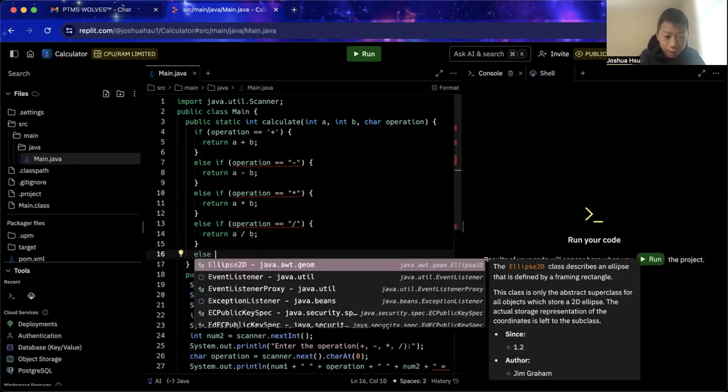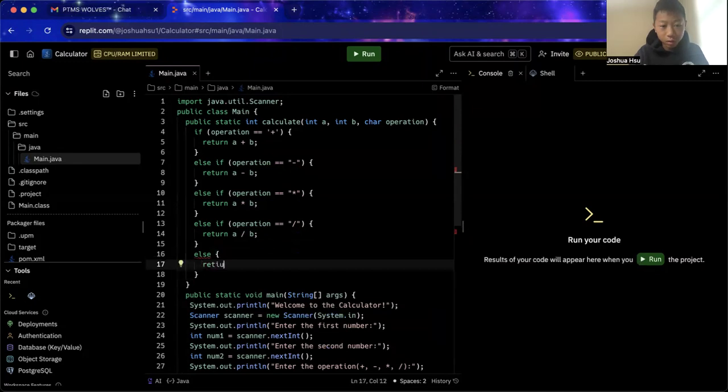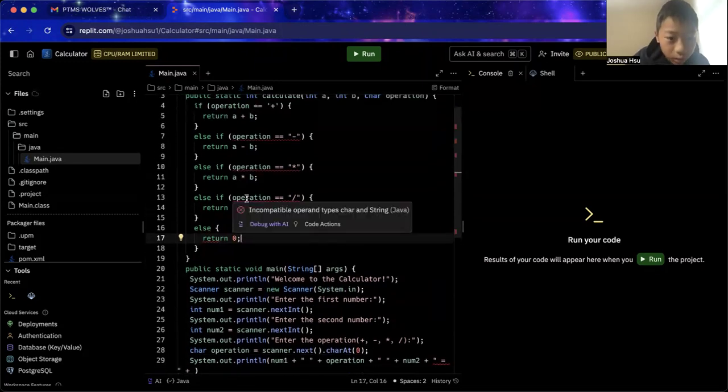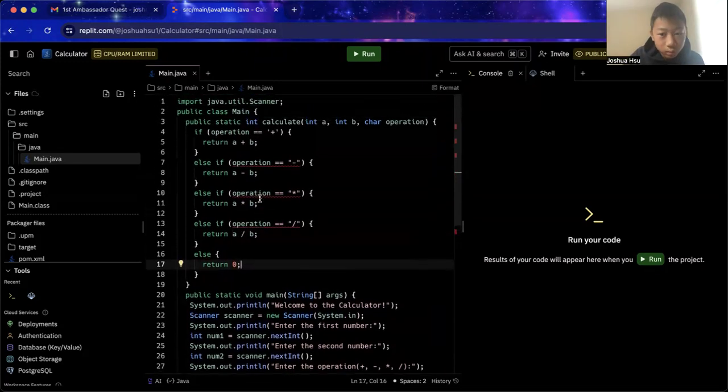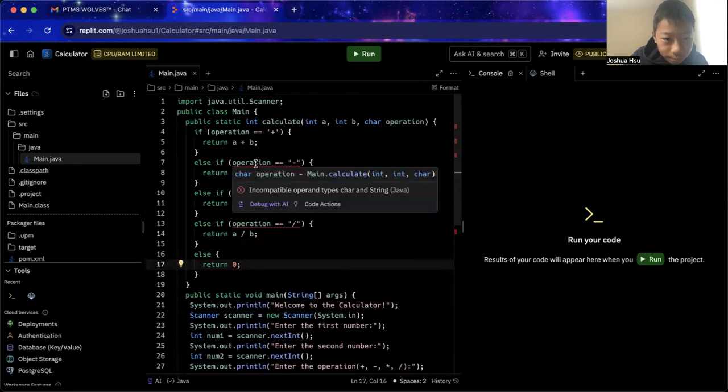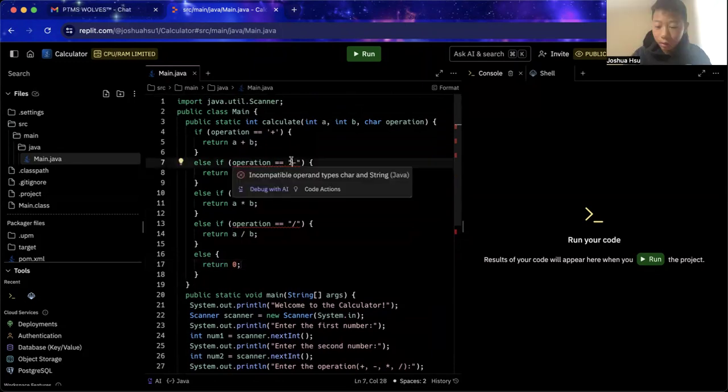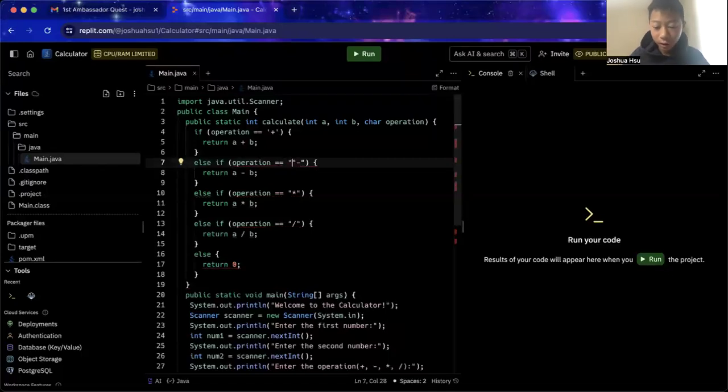But if none of these are operations, then we could just return 0, as maybe the user had a typo. Oh, and for characters, they can't have double quotation marks. They actually have to have single quotation marks like this.